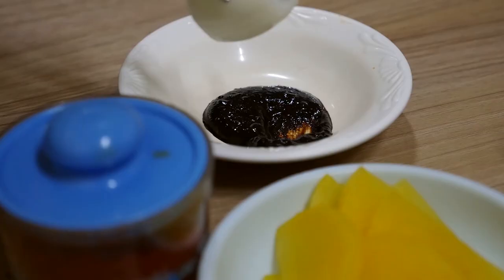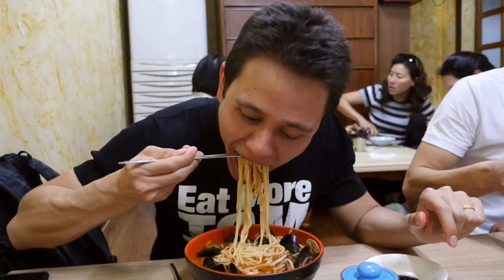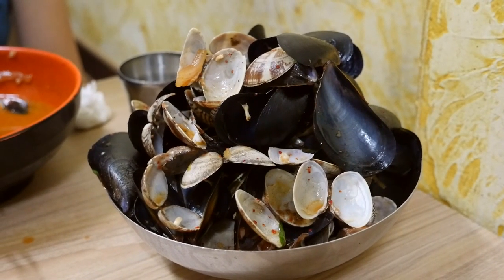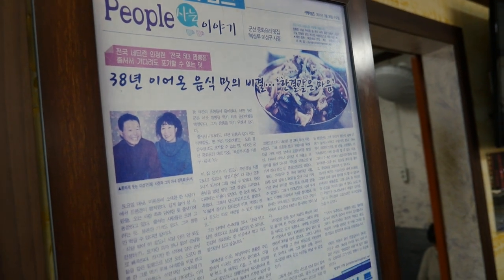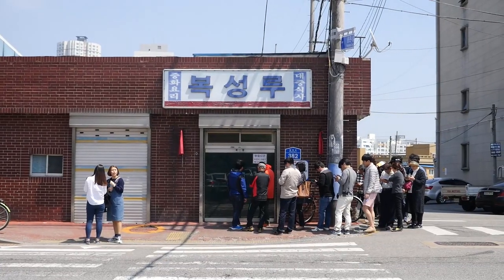I'm going to grab a piece of onion and dip it into a little bit of this dark sauce. That tastes kind of like Vegemite, but maybe a little bit sweeter, and then with that crisp and juicy onion — that's a great combination. You'll love this especially if you love shellfish. The noodles just kind of wrapped it all together and gave it a more filling component. It's all about that broth and that seafood. I would be more than happy to wait in line again for that same bowl of noodles.